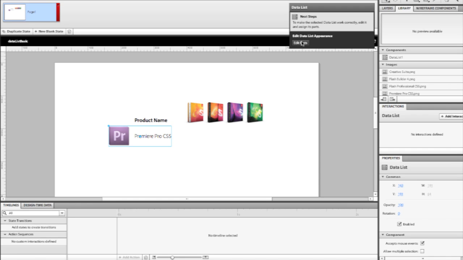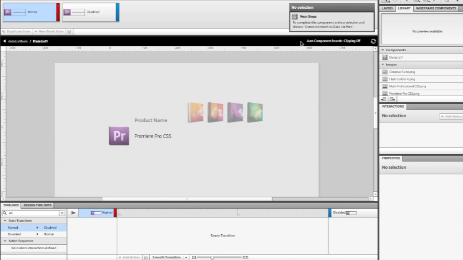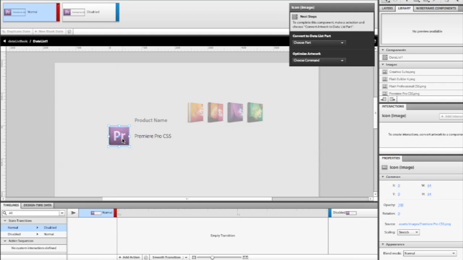In this case, we want to go into Edit Parts, and we need to select what is the actual item that is going to be repeated. In this case, it's this logo here and then the text Premiere Pro CS5. With these two selected, we want to convert these into a data list part, in this case, the repeated item.